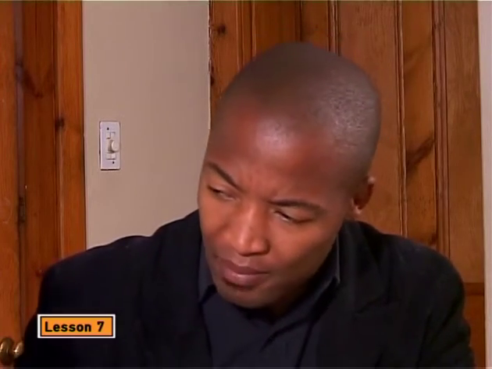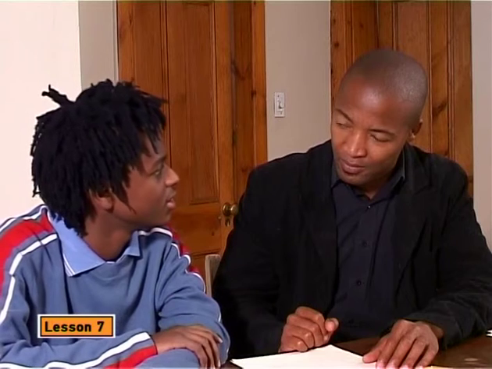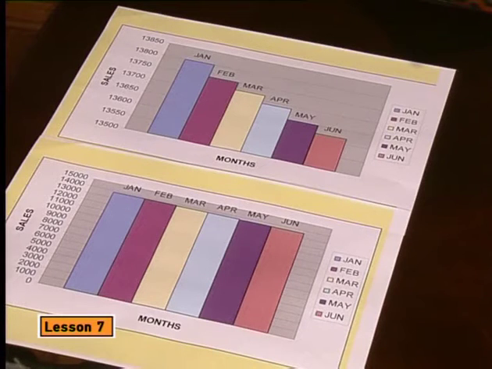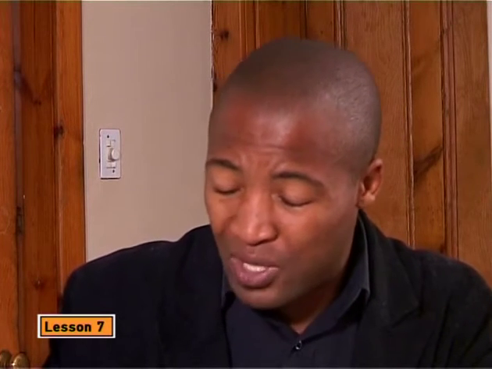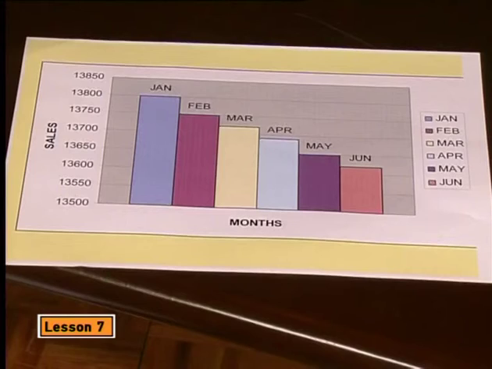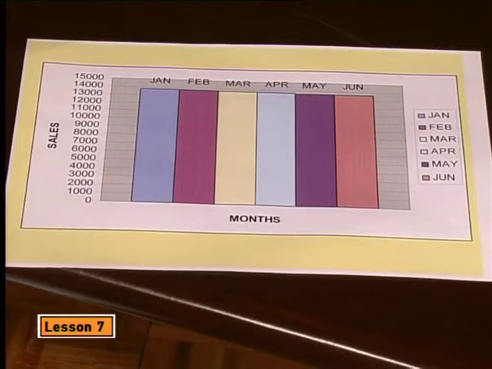How would you decide which graph is better? I suppose it would depend on the situation. Correct. There are some situations in which you need to see small differences between amounts of money, so it is not wrong to exclude zero on the graph. But we need to be aware of how the graph is drawn. It's the responsibility of the person reading the graph to interpret the information correctly. Graphs should always be labelled clearly. If someone wanted to buy the shop for a lower price, they could use the first graph to show that sales are going down. Another person could use the second graph to show that the business has a steady income and is therefore a good investment.